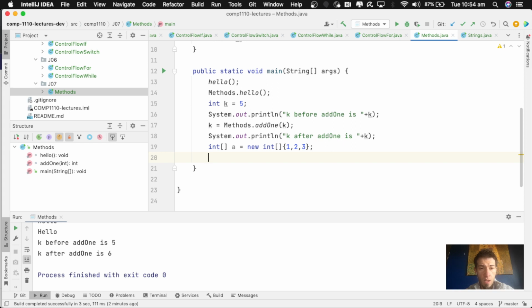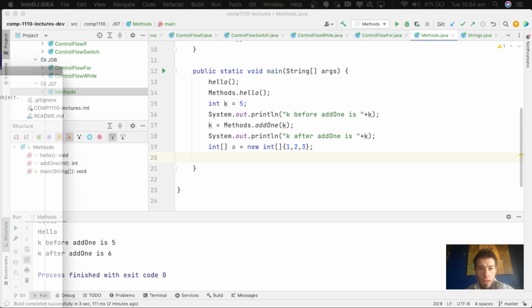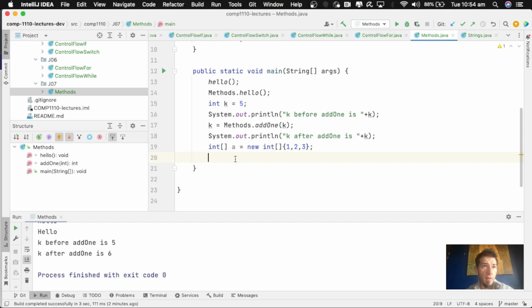Now let's say that we would like to write a function that mutates this array, or specific elements of this array. To do this, the first thing to do is to write a function that allows us to do that.